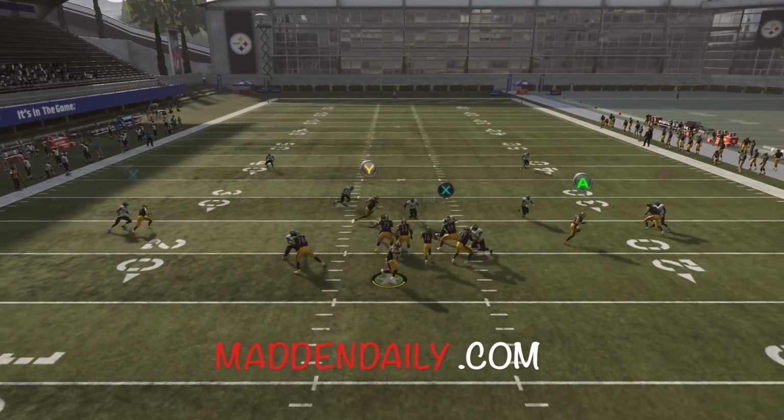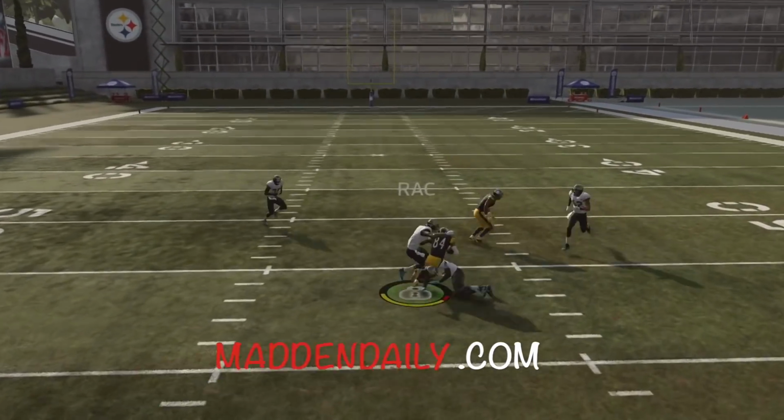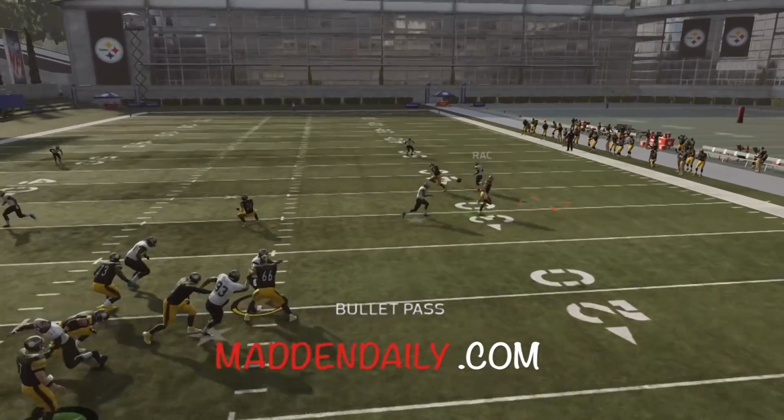Alright, as you can see here against man press, they get inside positioning, and right as they're about to break to the inside, you throw a bullet pass to the inside, click on and either rac catch it, aggressive catch it, or in some cases you could possession catch it.